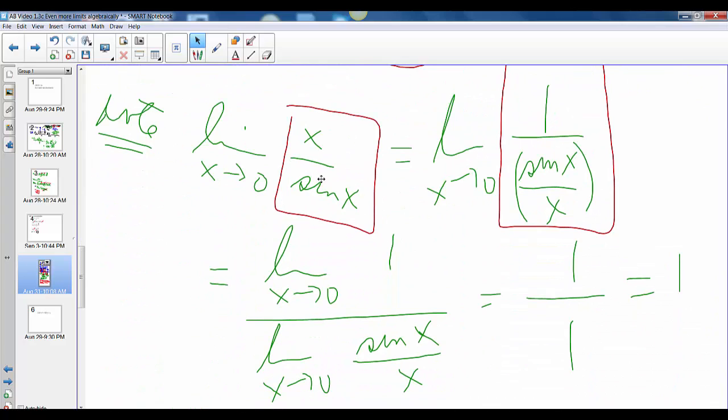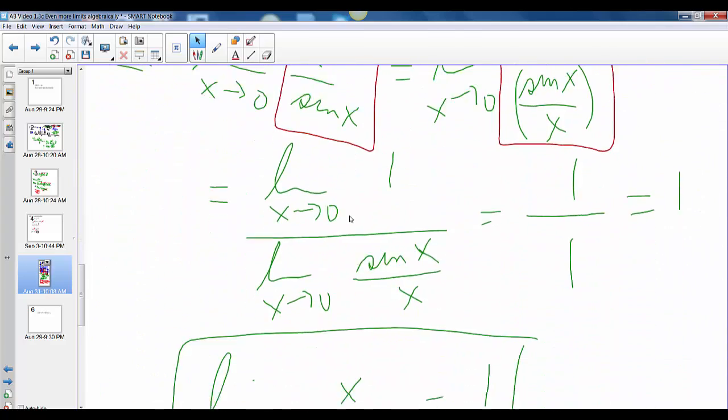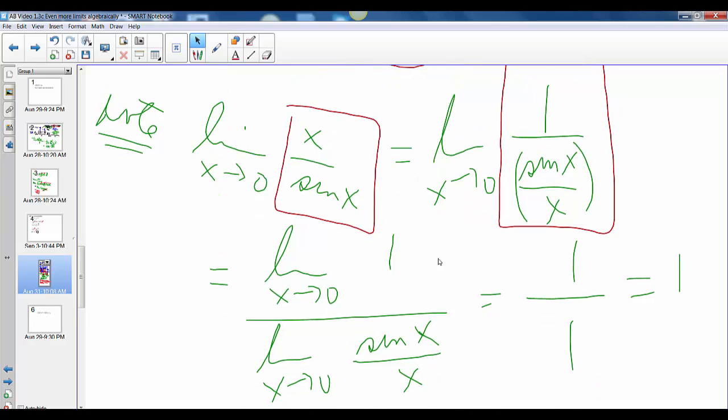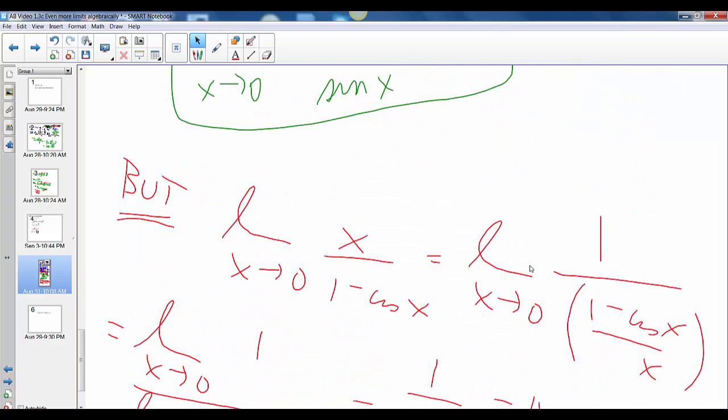By the way, I did x over sine x. I did sine x over x up here, but you could look at it as x over sine x, because you could just replace this fraction. Think of it as 3/5 is the same as 1 over 5/3. Remember, with limits, you can break up sums, differences, products, quotients, pull out factors, and you can also pull out exponents. So that becomes the limit of the numerator over the limit of the denominator. And we sort of agreed that this bottom one was 1, so you'll see it also equals 1.